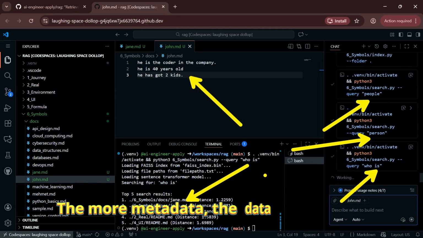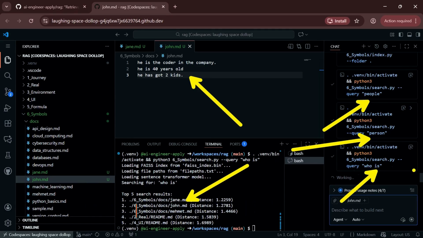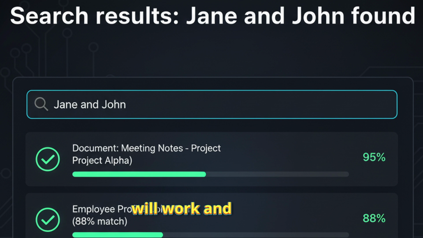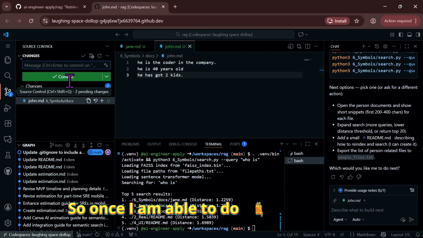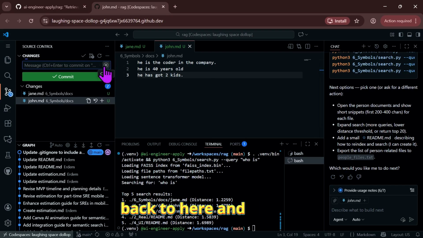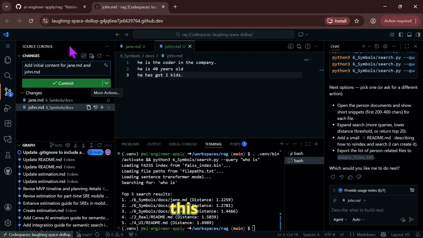The more metadata and data that you give to the system, the better the semantic search will work and find the necessary files for us. Once I'm able to do this, I can come back here and commit this as well.